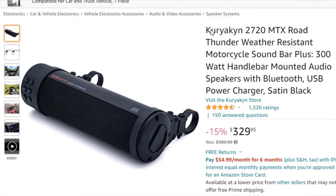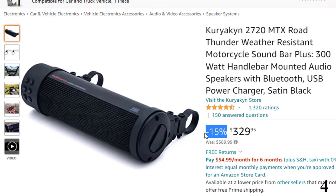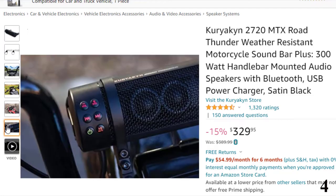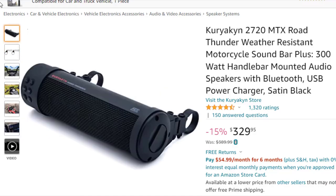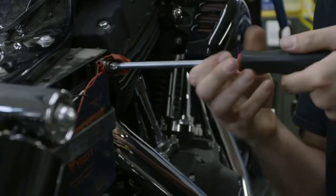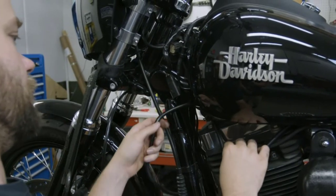Number 4: Koryakin MTX Rode Motorcycle Speakers, with 15% off, now available at around $330. Features universal articulating mounting clamps that fit virtually any bars between 7/8-inch and 1-1/2-inch. Brackets are patent-pending. Internal four-channel amp powers two 2x3-inch full-range speakers with dual voice coils. High-frequency 1-inch silk dome tweeters with N42-grade magnets for powerful distortion-free sound at any volume. Bluetooth 4.1 receiver allows wireless connectivity to any Bluetooth-enabled smartphone or music device, plus auxiliary input and output ports via 3.5mm cable.